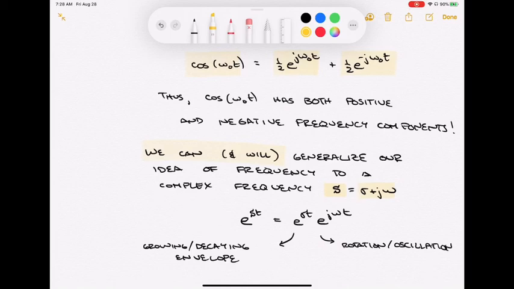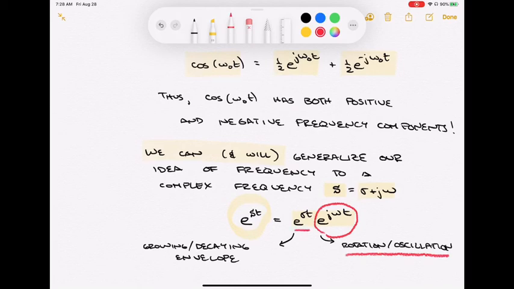So if I look at that generalized frequency, e to the st now, where s is a complex quantity, and then I substitute that s for its rectangular form, and then just use my rules of exponentiation to break it into this form here, I see that that generalized frequency component is representable as e to the sigma t times e to the j omega t. We've already looked at e to the j omega t. We know what that is. That's a rotating vector, right, in the complex plane. It just sits there and spins according to that frequency omega. So that's all about rotation and oscillation.